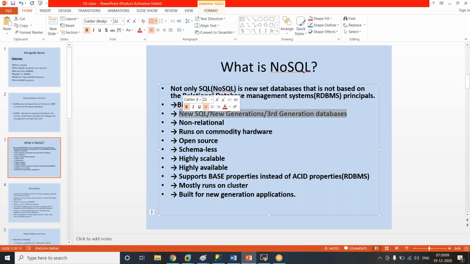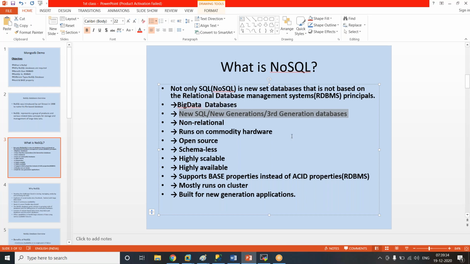When it is ever growing, you have to alter the structure. If the table is huge, changing the table structure is a very huge headache in an RDBMS. So that is also another drawback, which is why people are slowly showing interest in MongoDB, the NoSQL side, nowadays. These are all third generation databases, meaning latest technologies, not the old technologies. They can deal with any amount of data, any variety of data.